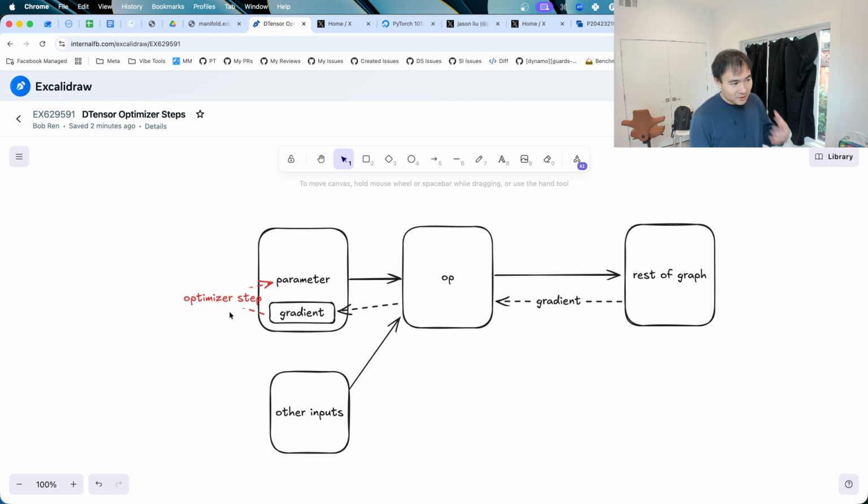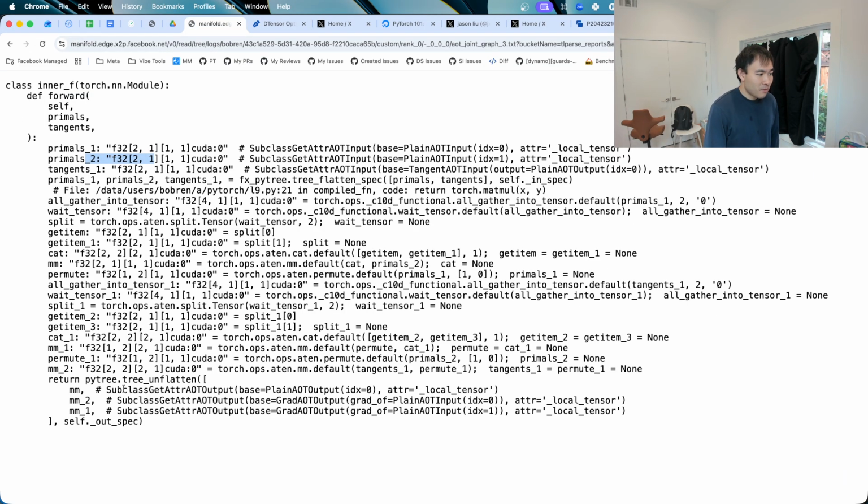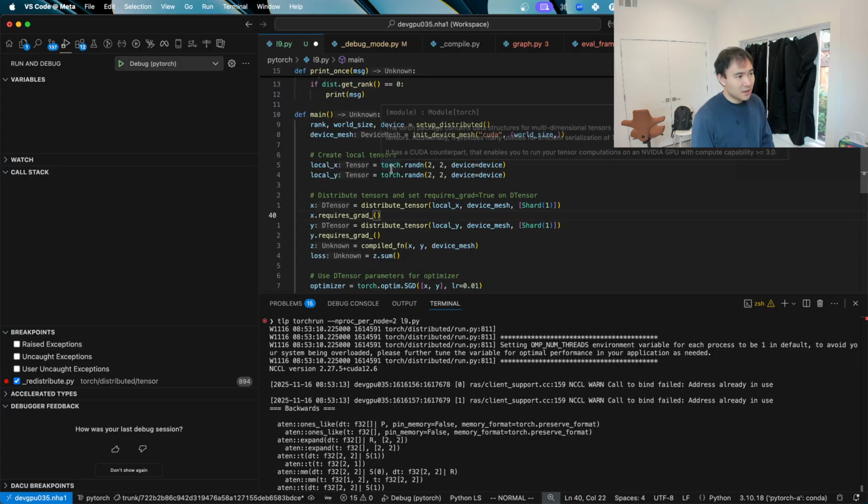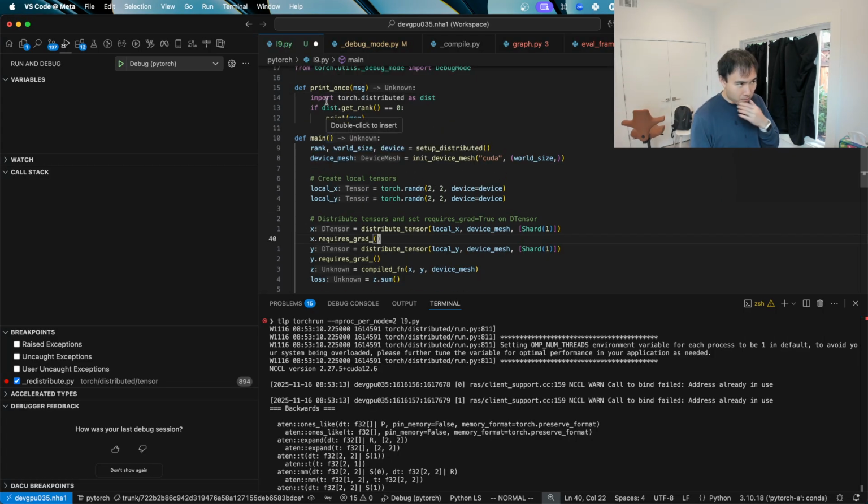What's interesting is that the DTensor redistributes oftentimes will not happen until the optimizer step. So if we go back to here, when we're returning these gradients, they're being stored here, and they might actually have a different placement or dimensionality than the actual tensor that requires grad. And it is the optimizer step that will do the redistribution to make sure all of the placements and dimensionality match. So here I've gone ahead and made a simple example.